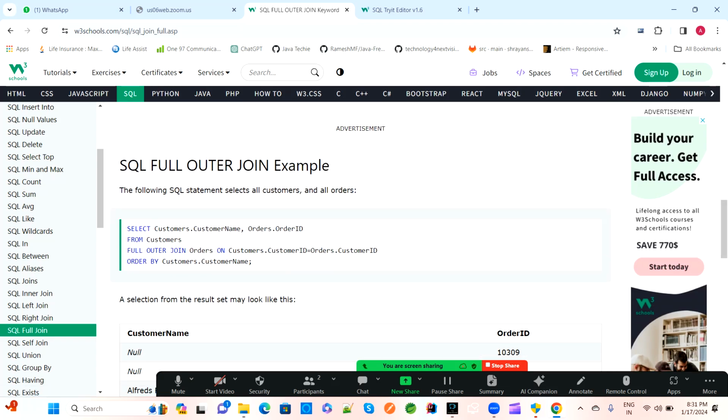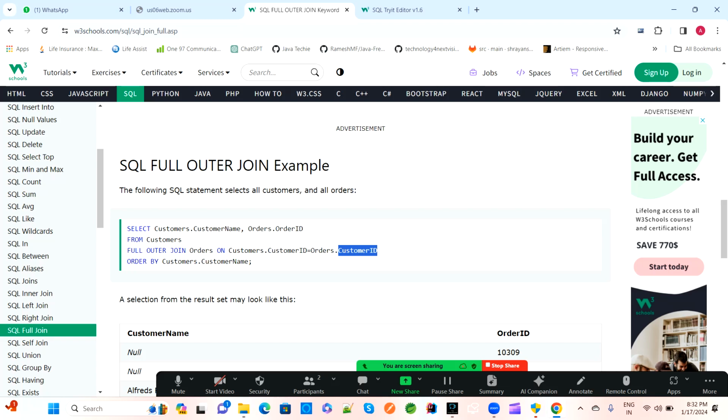So see here, this is my requirement. We need to print customer name, we need to print order ID from the order table, and customer name from the customer table. From customer full outer join order table on the condition customer.customer ID equal to order.customer ID. So these all we have to fetch, means I need a customer name and order ID from the customer table and order table, because order ID will be from the order table and customer name should be from the customer table.